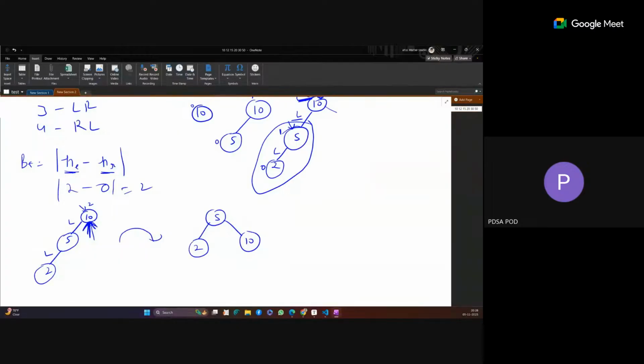For this LL situation, the node where we get this two balance factor is the position. From below, meaning from the leaves up to the node, we are traversing. We just pull this one node, and this 5 will move to the 10th position, and this 10 will move to the right position. So this will become the situation after this. This pivot position was this one, so 5 is now at the 10th position, 10 becomes this right, and now 2 is just shifted one position up.